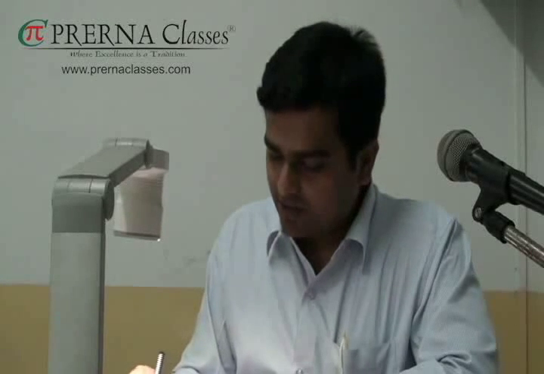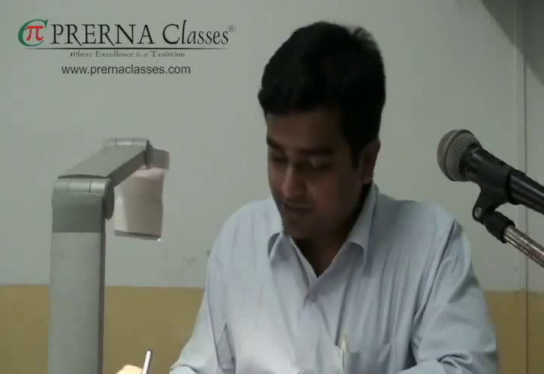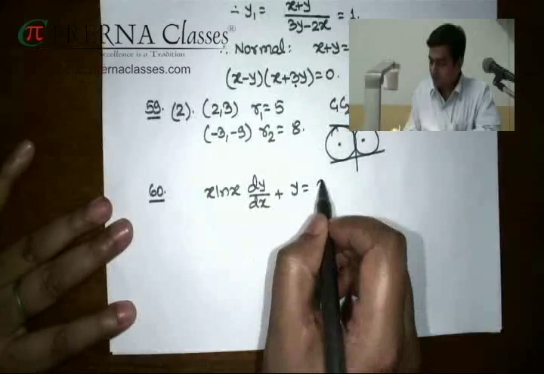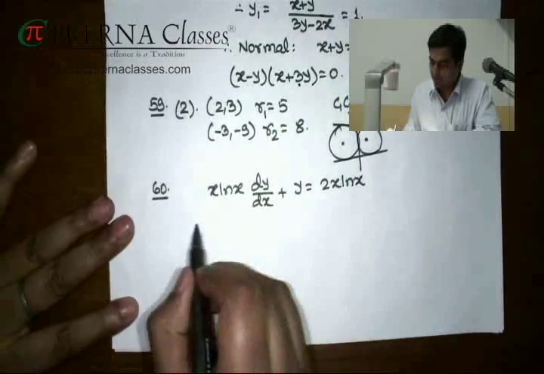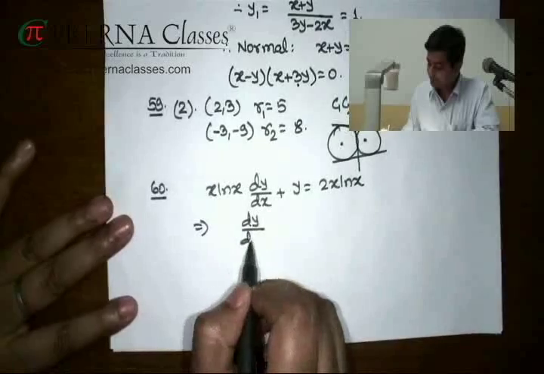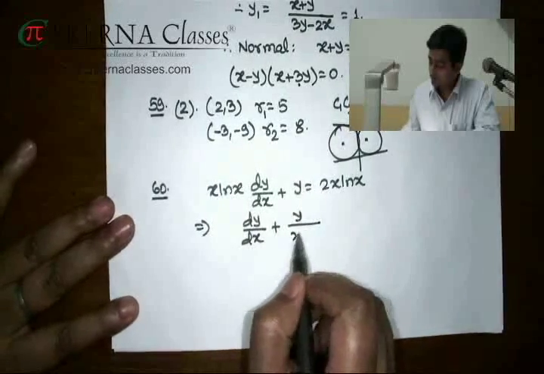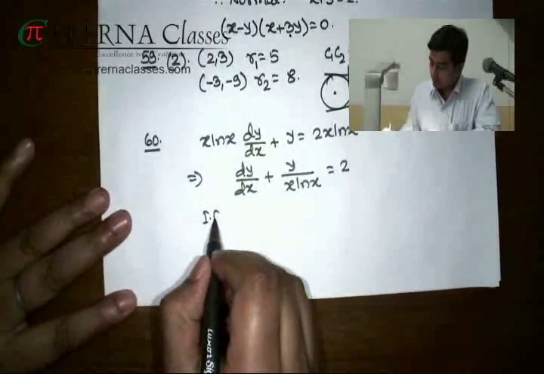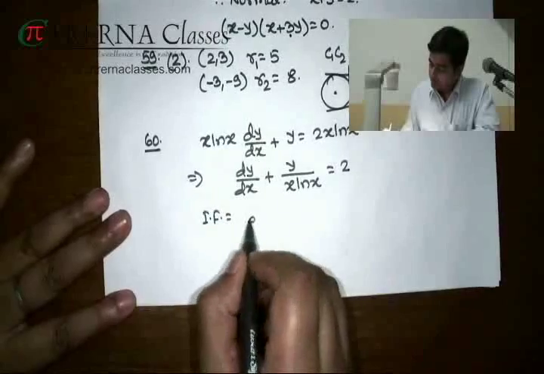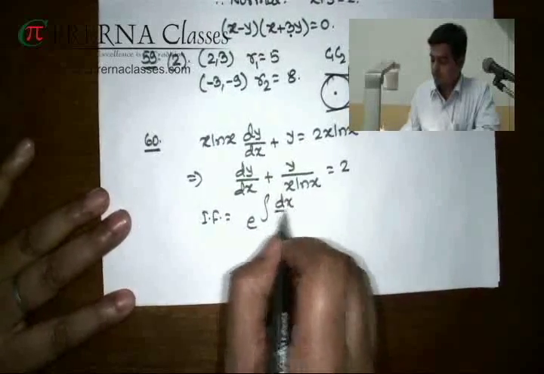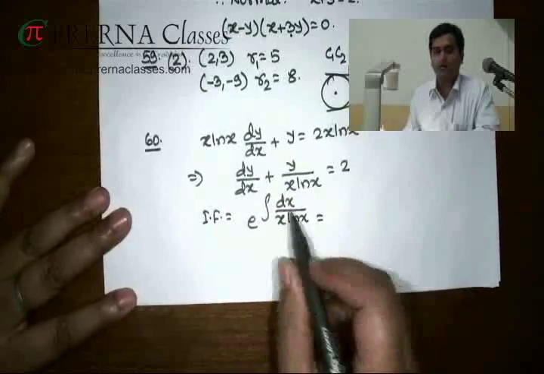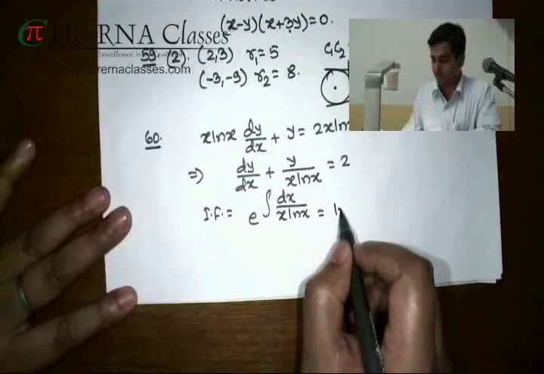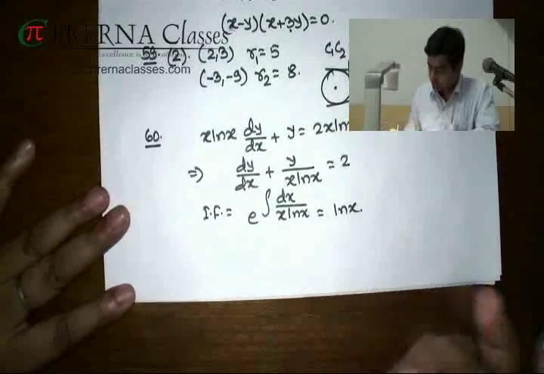In the last problem, it is related to the differential equation. After simplifying this equation, one thing you can clearly check is that this differential equation is in linear form. Since that is in the linear form, you have to find its integrating factor. That is nothing else but this, which is clearly equivalent to dt by t, where t is ln x. Hence this value turns out to be e raised to the power of ln of ln x, simplifying to only ln x.